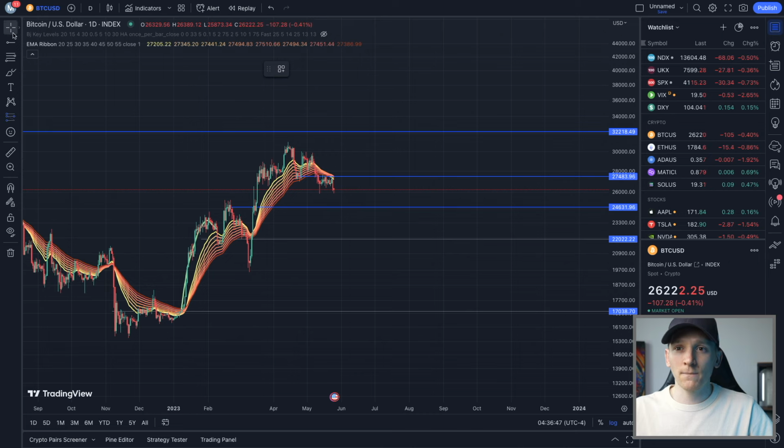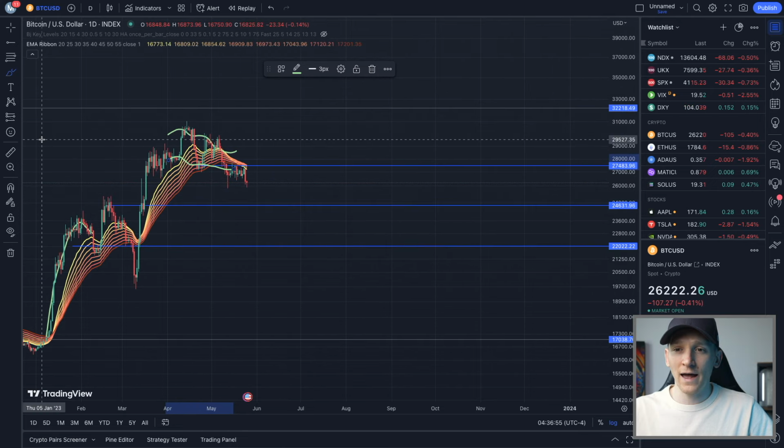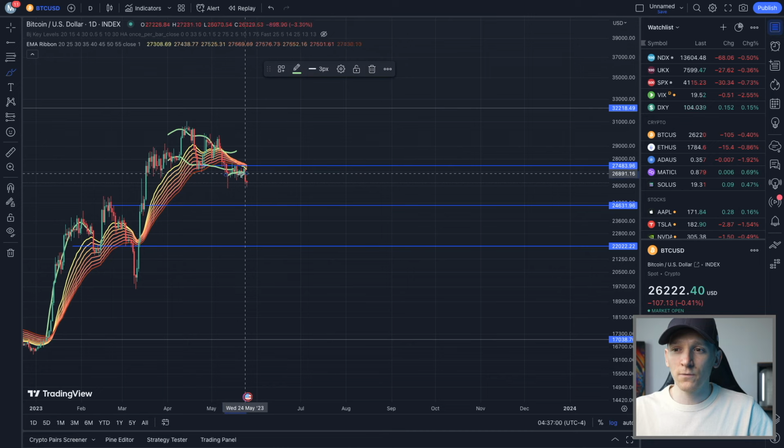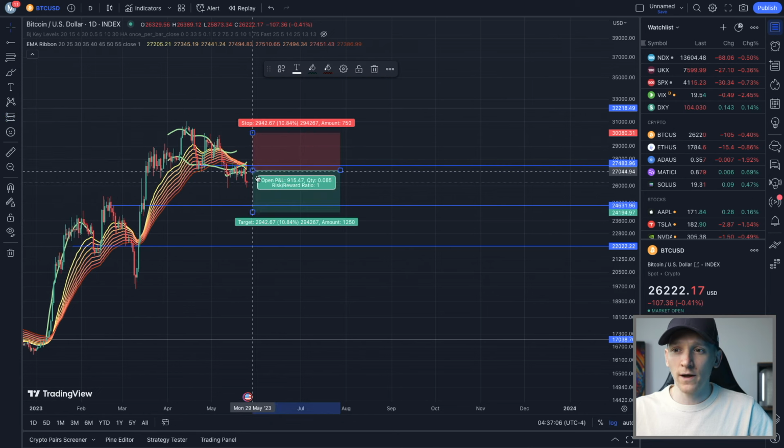What we can do right here is see that we are having kind of weak price action and the price is moving below the exponential moving averages. So we can use these price levels as a guide for our trade. You can see we're right up here at this resistance level for a few days and we just aren't breaking through it. So maybe you can take advantage of that as a short position right here.